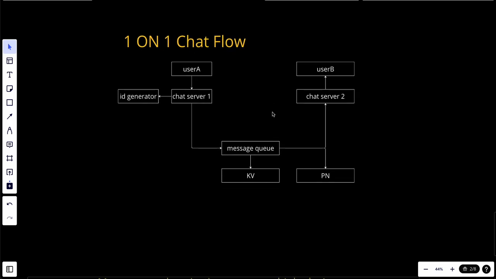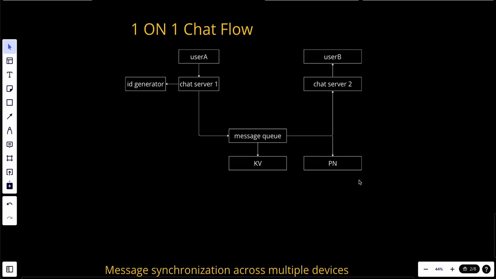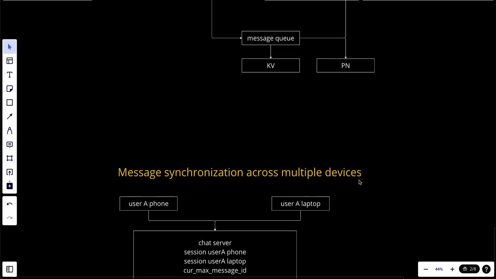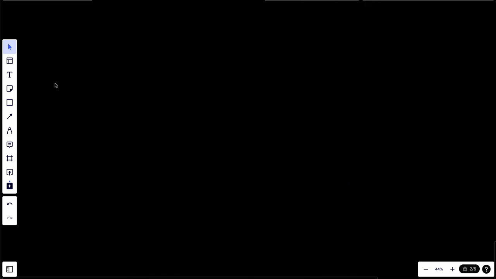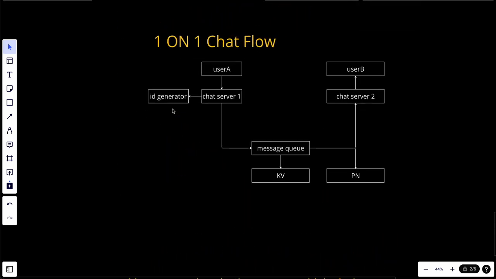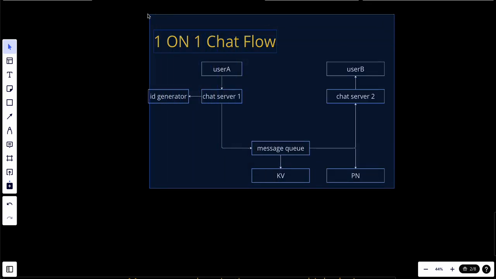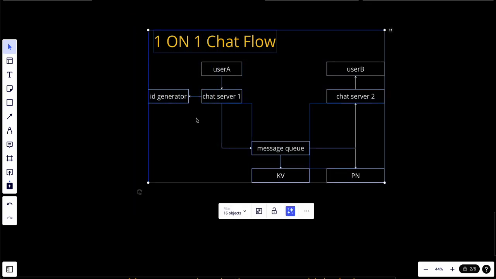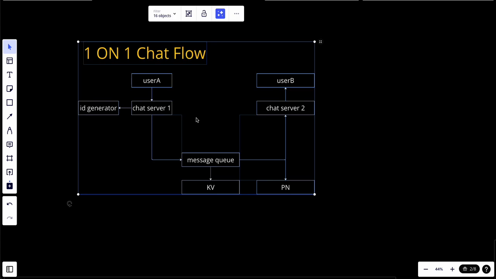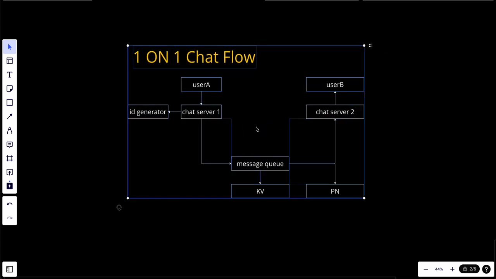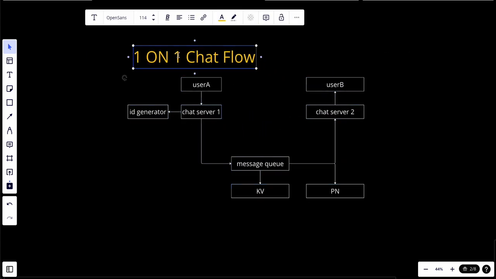So let's assume that we are going to take the same logic. Can I copy all of that? Yeah, that's good. Group chat flow, let's call it group chat flow.